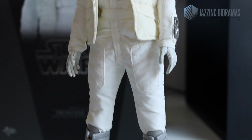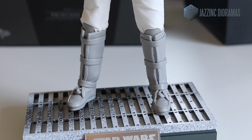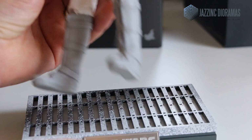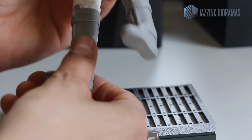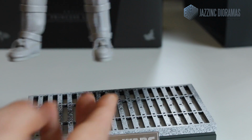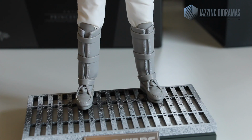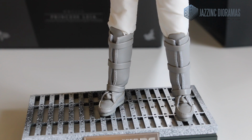So, panning down a bit more. Now we come to what I would call the first issue, air quotes. The boots definitely look plastic, which I'm not used to from Hot Toys. I mean, there's definitely a leather type grain in there, but it's just the color and the sheen that makes them look plastic, which is what they probably are. But hang on and let me get her brother out from Episode 5, DX07 Luke, and you'll see the difference.